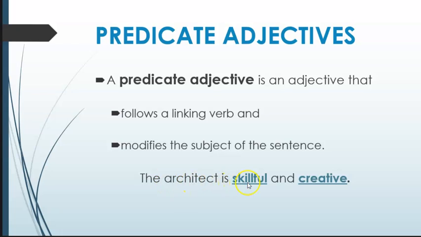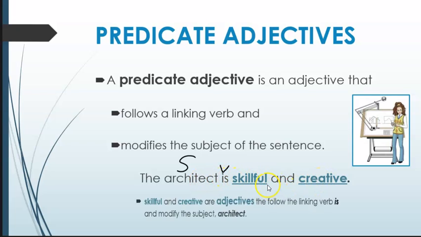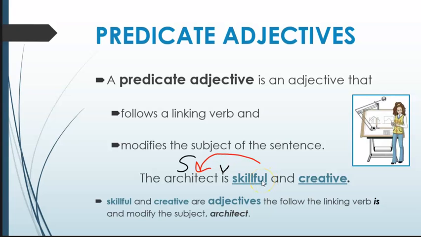So an example, the architect is skillful and creative. In this sentence, architect is our subject, is the verb. So there's no commas or anything. We have our subject, verb, and then we have two adjectives, skillful and creative. And skillful is telling us what kind of architect we have, and creative is telling us what kind of architect we have. So when you have adjectives where you find the arrow going left to the noun it's modifying, look for that verb. Is there a verb there? Because then they'll be known as predicate adjectives, which is just a specific group of adjectives.